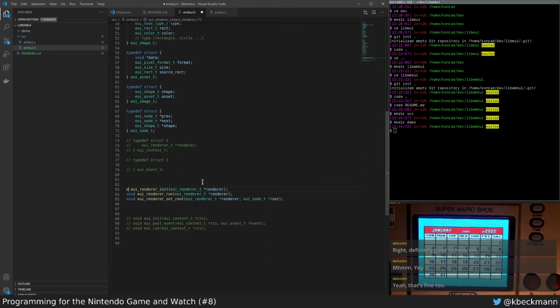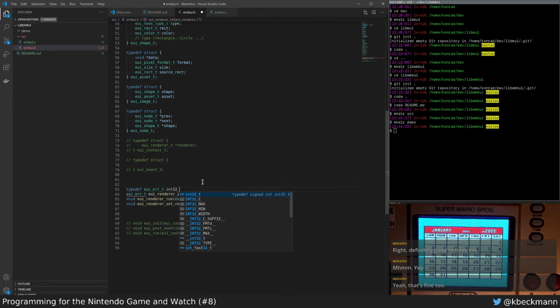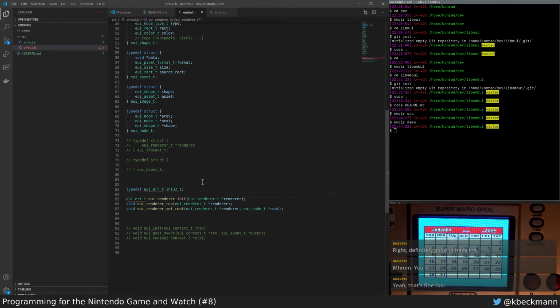Or should we call it EUI RT? Does that make sense? Then we can just, like so. Or it's the other way around. I always mix up the order of the typedef. I don't know why. It's just how it is.